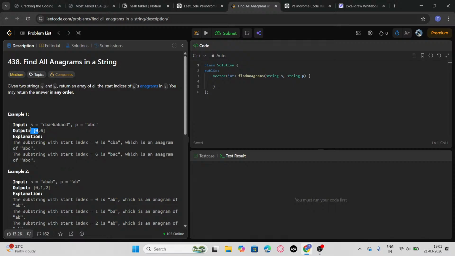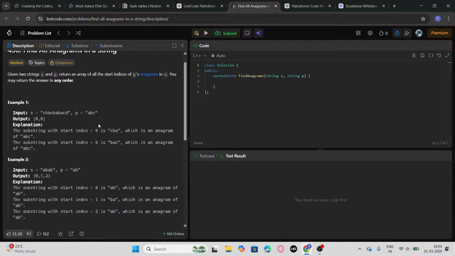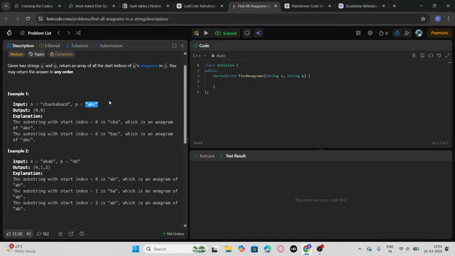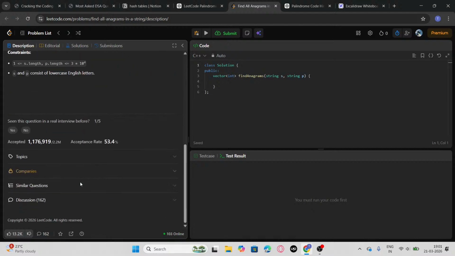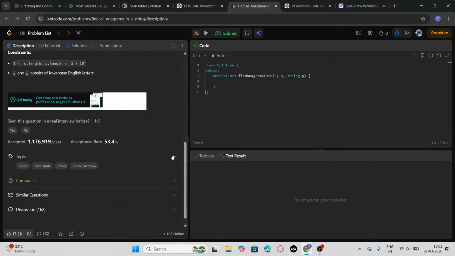Wait, anagram, not even the same. So that means that string matching algorithm would not be used. Because CBA, sliding window, we can use a sliding window of this length. Yes, it will be solved by sliding window. It's a sliding window problem. Let's see. Yes, it's a sliding window problem.